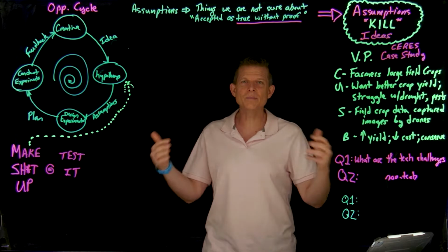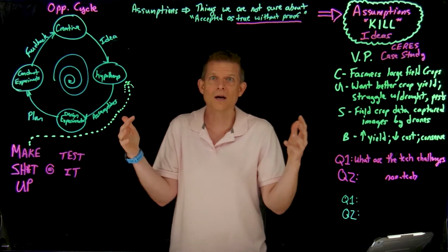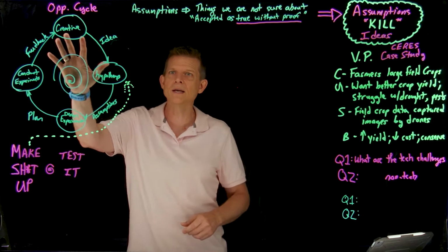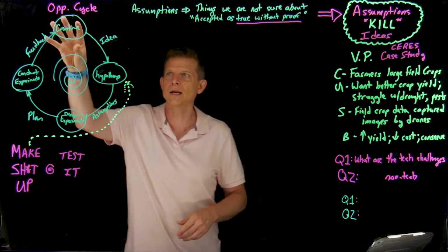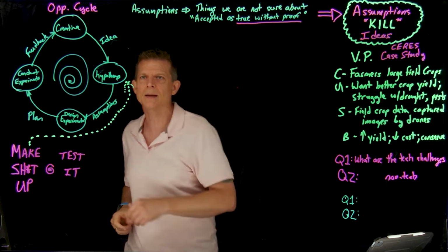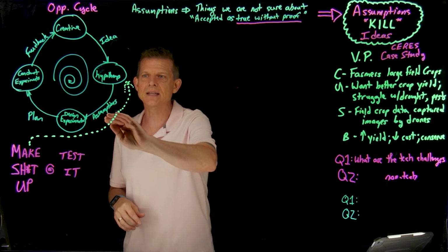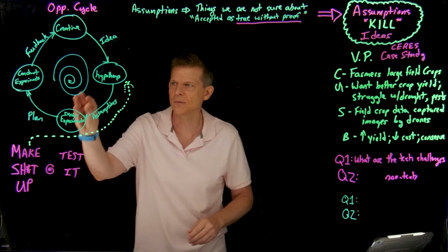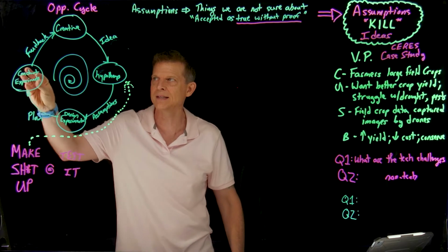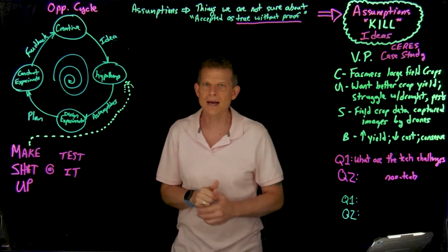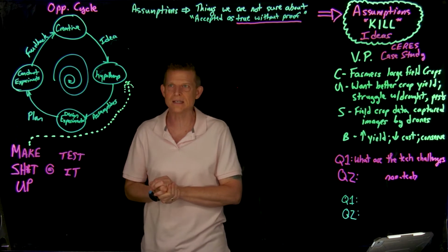All right, let's remind ourselves where we are and where we've been. We've been working in the opportunity cycle, being creative, coming up with ideas, framing our hypothesis. What's next is we're going to identify the assumptions in our hypothesis so that we can design experiments, make a plan, conduct experiments, and get feedback and ground our hypothesis.